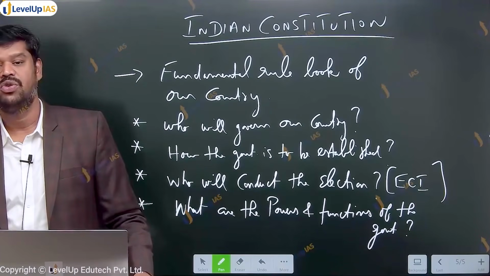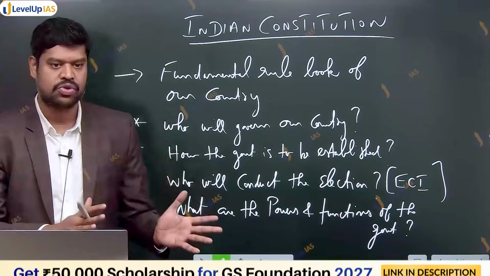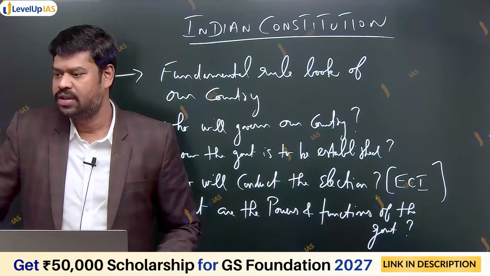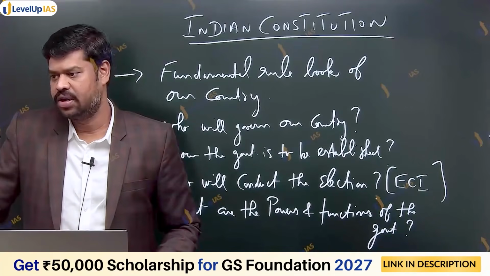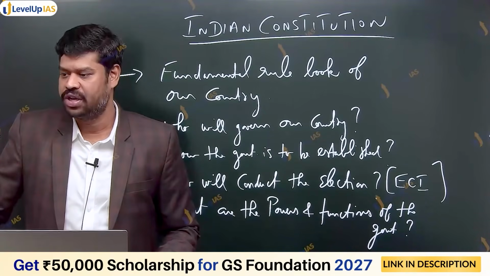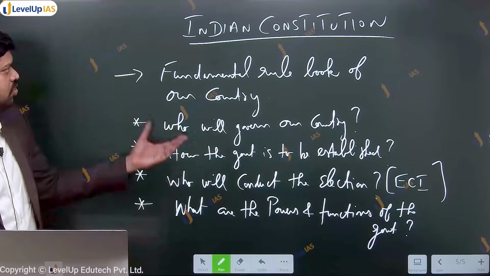But how do we know what their powers and functions are? What are they supposed to do? What are they not supposed to do? This is all provided in the fundamental rule book of our country. And what is that fundamental rule book? That is the Constitution of India. Is that clear? Okay, so try to understand what the Constitution is.